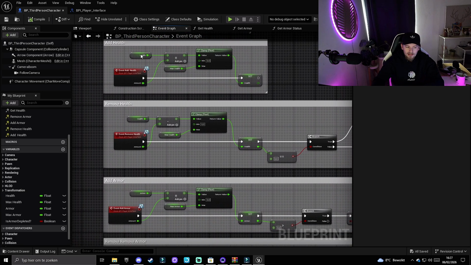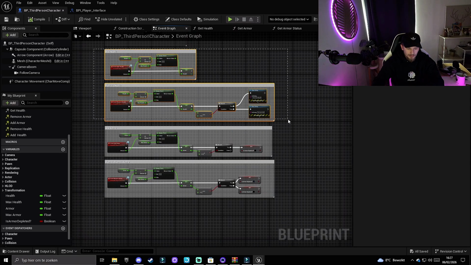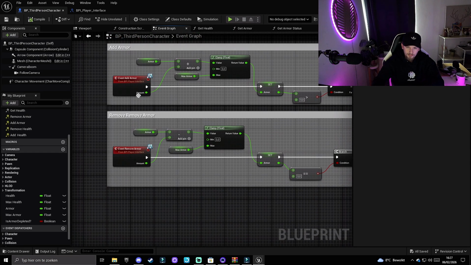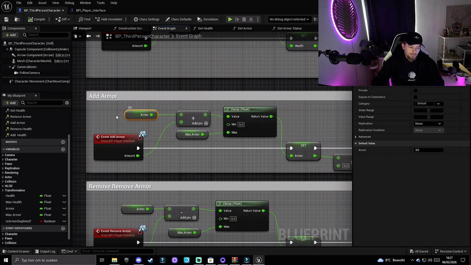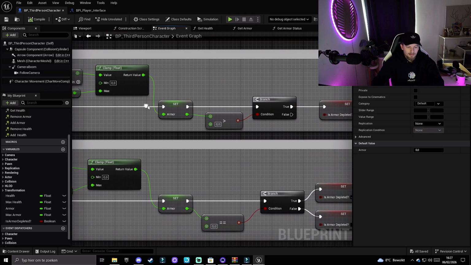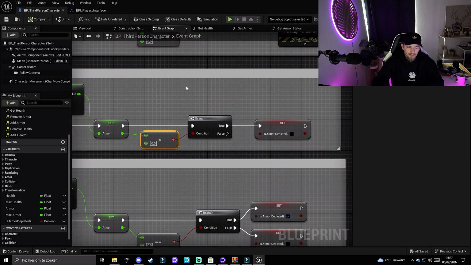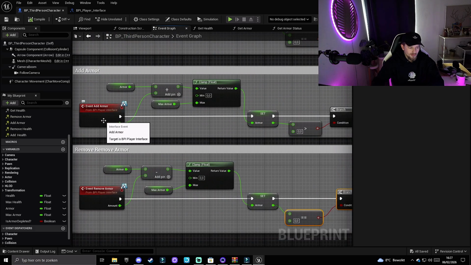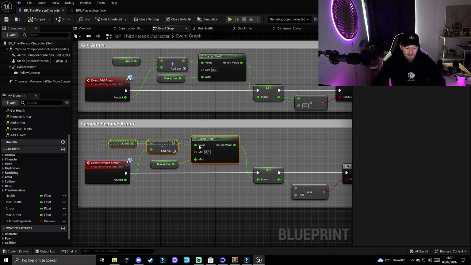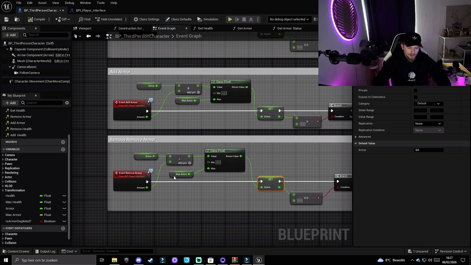And then I just basically copy and pasted these two for our armor. And I just took my event from add armor. Same thing, armor plus, clamp it, set it up. If it's more than 0, I'll explain this in a second. Don't worry about the booleans just yet. Just implement this function. So just add armor, set it up. And for the remove, it's the same thing as before, just removing the armor and setting that to be our armor. Okay? Once we have that done, we can actually get started on the UI.